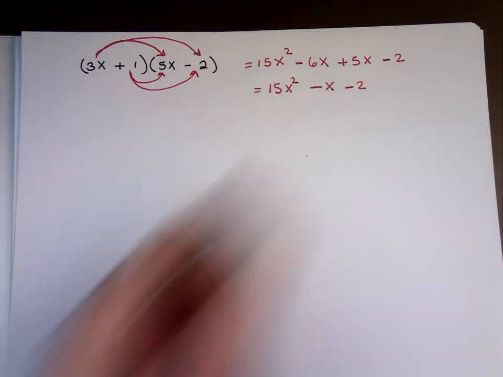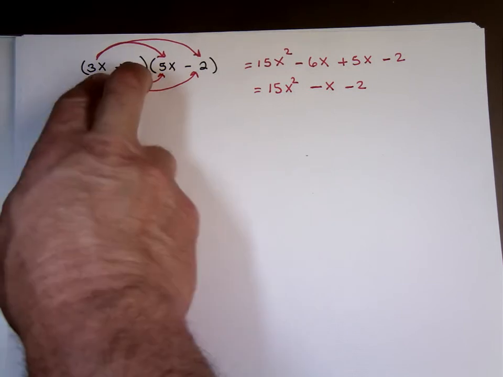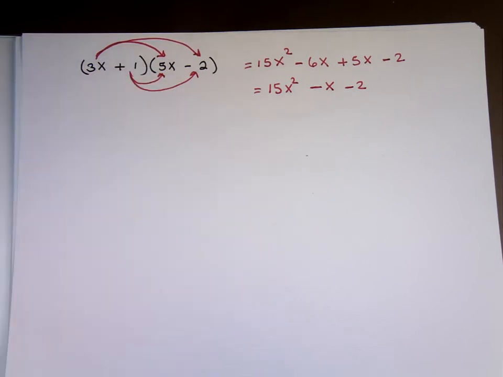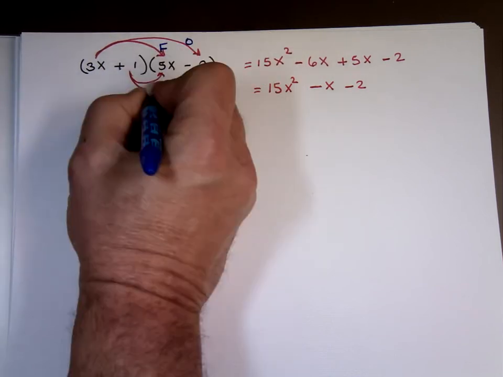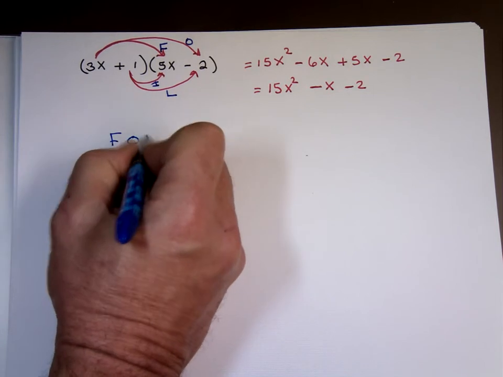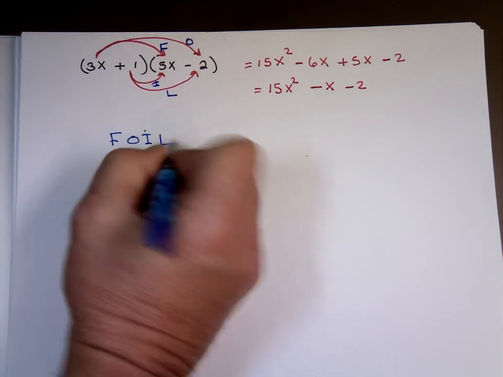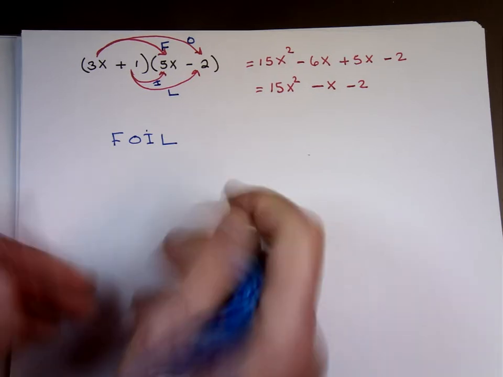There's a name for this method. Well-known name. I'm sure you heard that name before. When you're multiplying two terms, a binomial by a binomial. Anyone knows what that is called? It's 4 letters. How about the FOIL? F-O-I-L. FOIL. What does the F stand for? Let me make it bigger so you get to see it. So I can write big here.